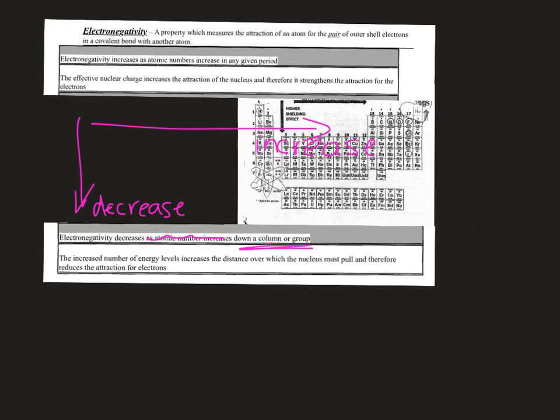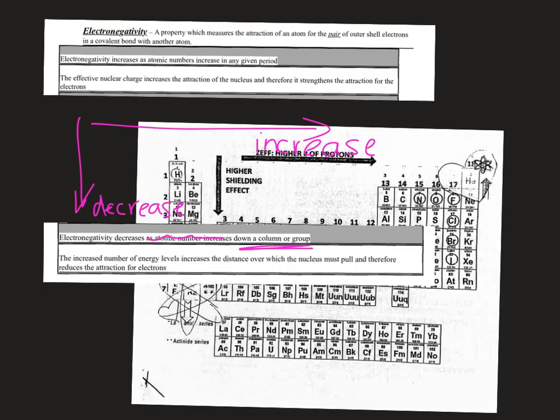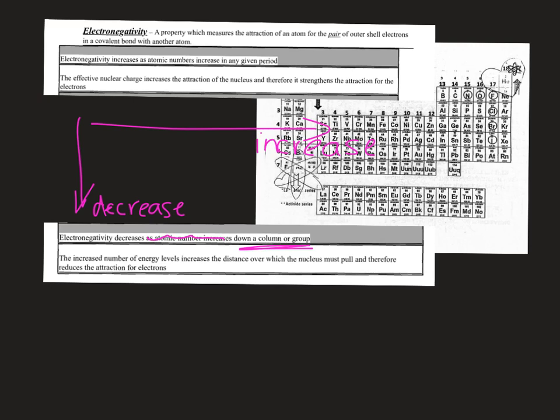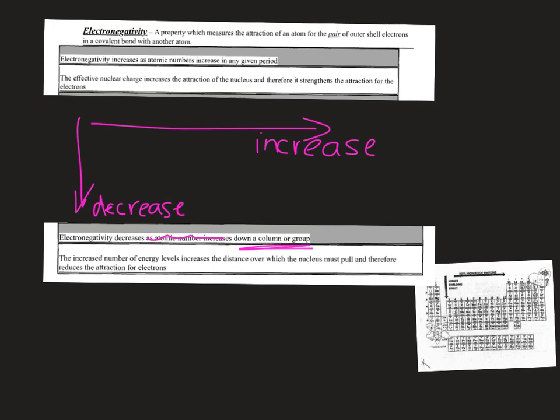Once again, on this little periodic table that I keep looking at, you see that you have a big heart corner and a little heart corner over here. So focus on those two corners as your extremes. As I move across a row, I'm getting to the bigger heart side. If I move the other way, I'm getting to the smaller heart side. If I go down a group, I'm getting to the smaller heart side. If I go up a group, I'm getting closer to the bigger heart side. So keep it simple. Think about two corners rather than increasing this way and decreasing that way and all that stuff. In my opinion, that's honestly going to be the biggest help.